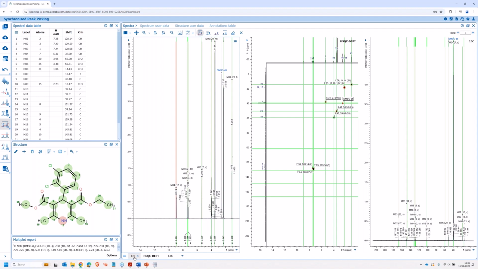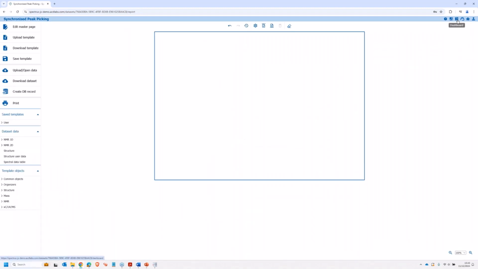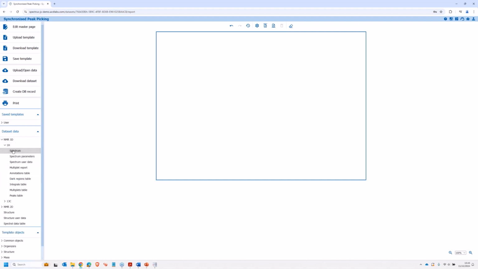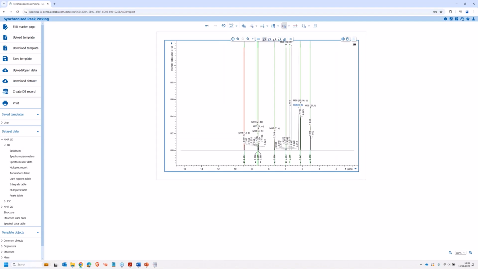The next thing we'll do is we'll show how to create some report templates in here. So I'll go up to pages and we'll see we've got a blank report. So last time I loaded up a user template. This time we'll go from scratch and we'll bring in items from the data set, starting with some 1D NMR item. And it's a case of clicking the item you want to have in your report. And then we click and drag a box in this report window.